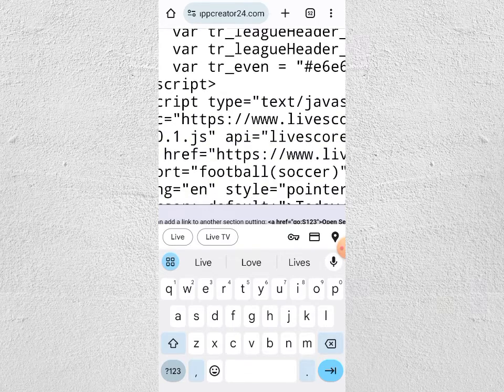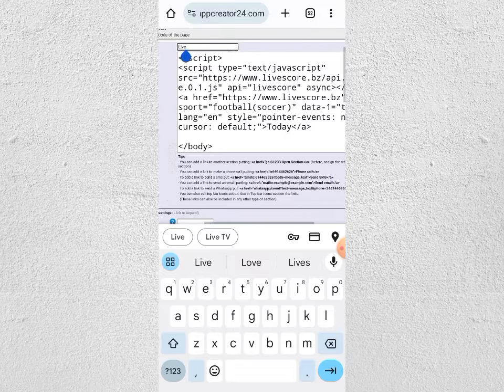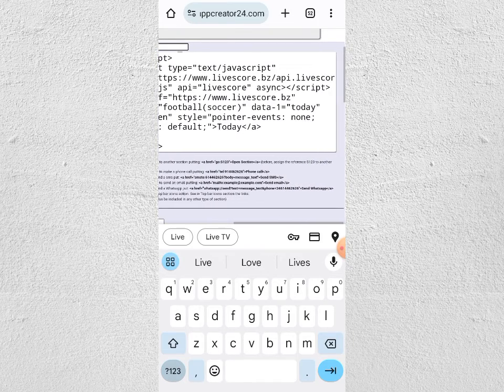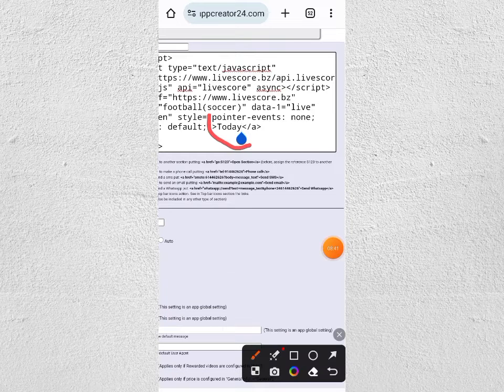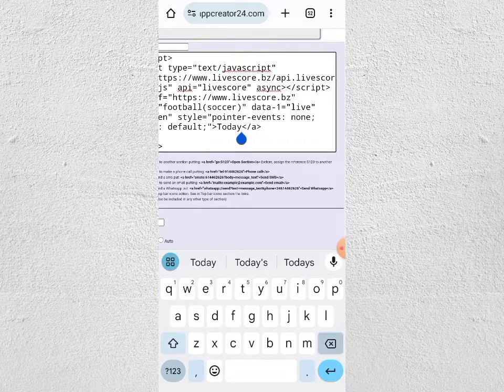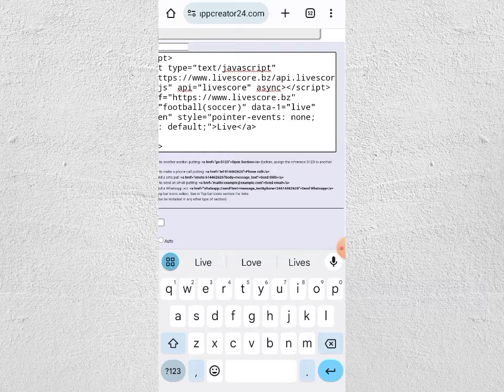So I'm going to come to my code here and check. Initially we changed it from yesterday to today. So now you check where there is today in small letter, and you clean it away and put live in small letter. Then the other one where there's today, I hope you are seeing my screen here, I've changed this one from today to live. So the second one here, after this page, you see default. All you have to do is to change it to live. So it's going to show the live matches in capital letter. The first letter should be capital letter.